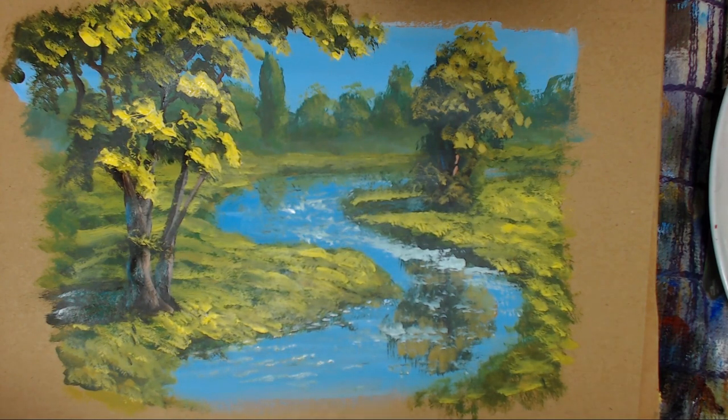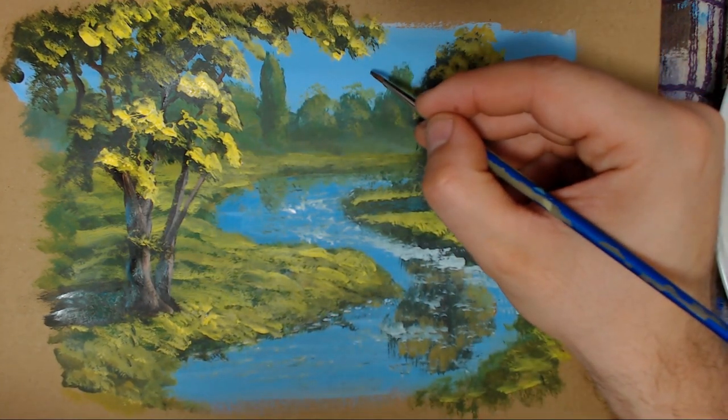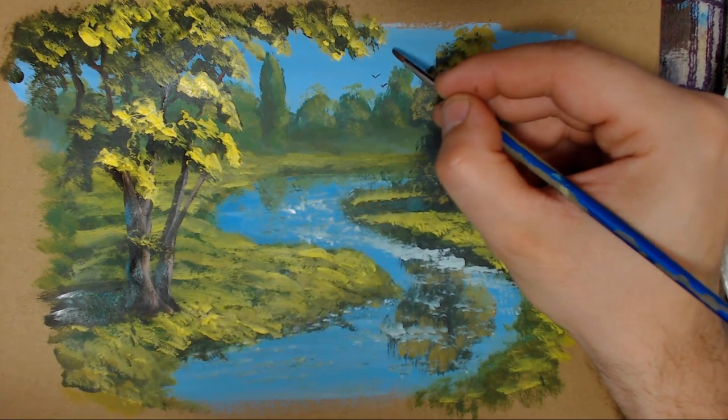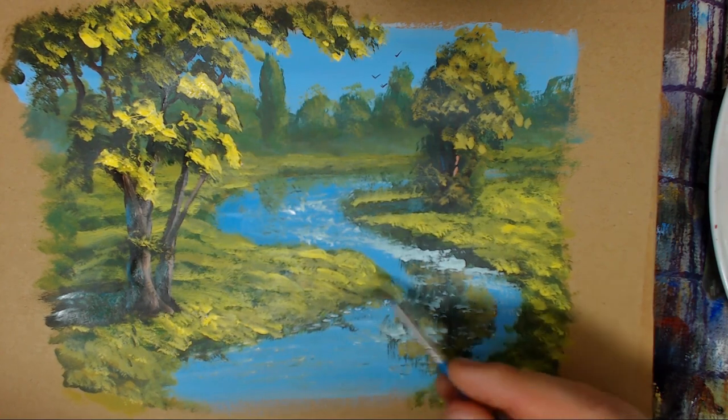Then I might just put in a little birdie, and then we've almost got the scene that I see when I'm driving. A little bit of the bird colour. Maybe there's one. I'll put one there, and another one there, and maybe there's one there. Got a few ones. You could put one in the water if you wanted to. It's up to you.